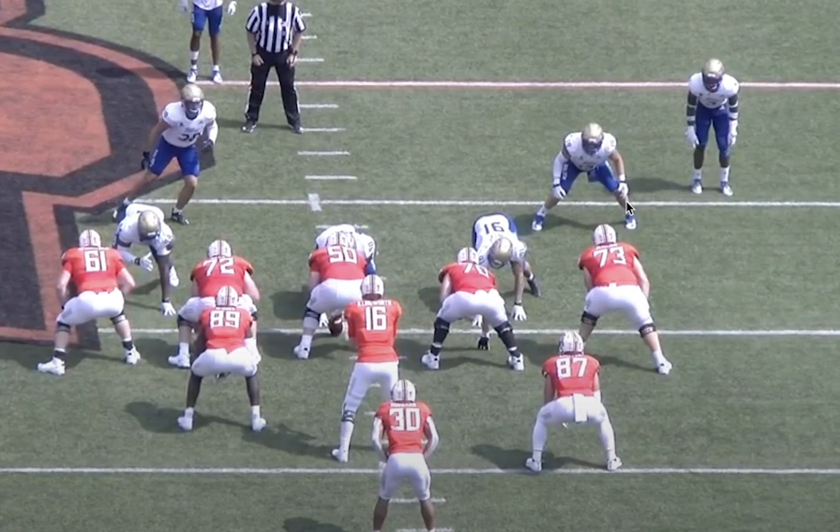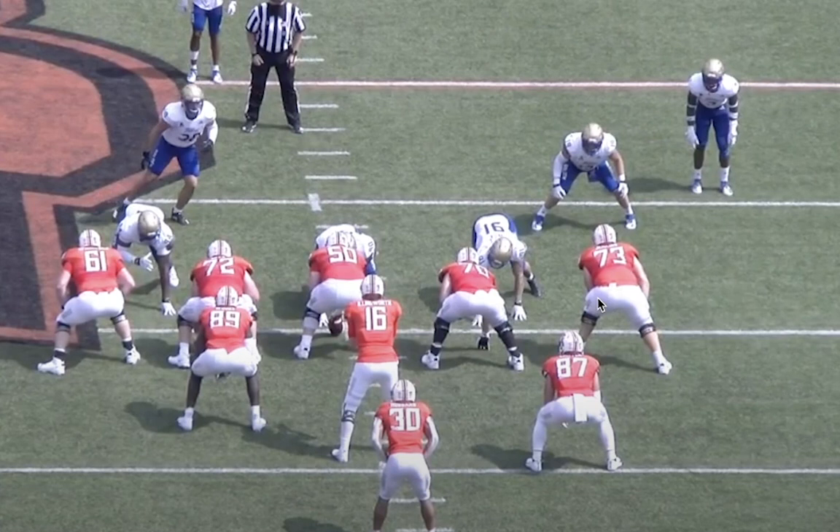He's crafty with his hands, does a lot of good stuff. Don't think he's quite the functional athlete as a lot of players. I've seen him mocked in the first round — I think that's a little rich for me. I have him rated as a better guard than tackle, even though I haven't seen him play guard, because he just has a lot of guard traits. His skill set will translate well to guard. I think he's a top 65 player in the class, should go in the first two rounds. I wouldn't take him in round one, but you could take a swing at the end of round one if you need this type of player. If you can get him on day two, I think he's going to be a really good player. Attitude, toughness, hand usage — pretty smart player. I like Jenkins. He's definitely one of the stronger players in the class. A little bit of Cody Ford vibes to him as an overall skill set.